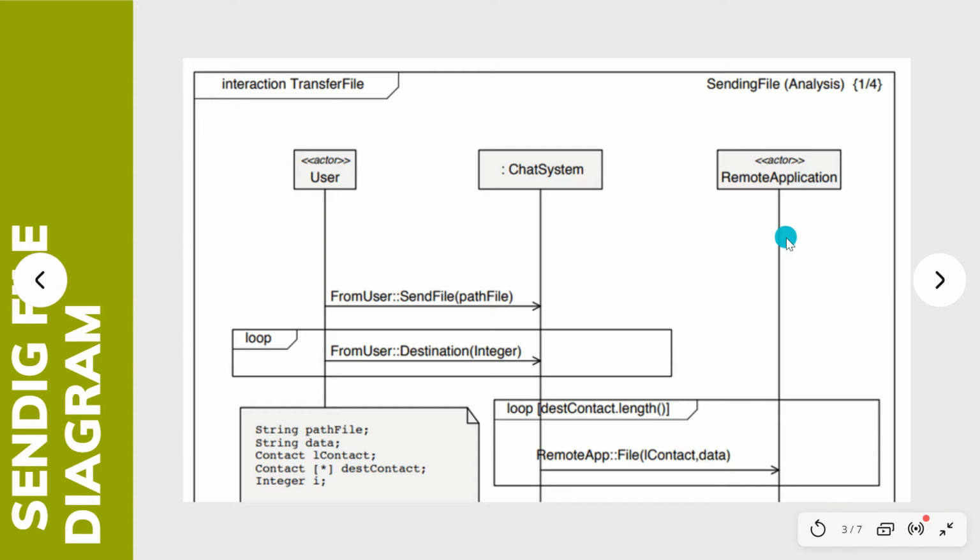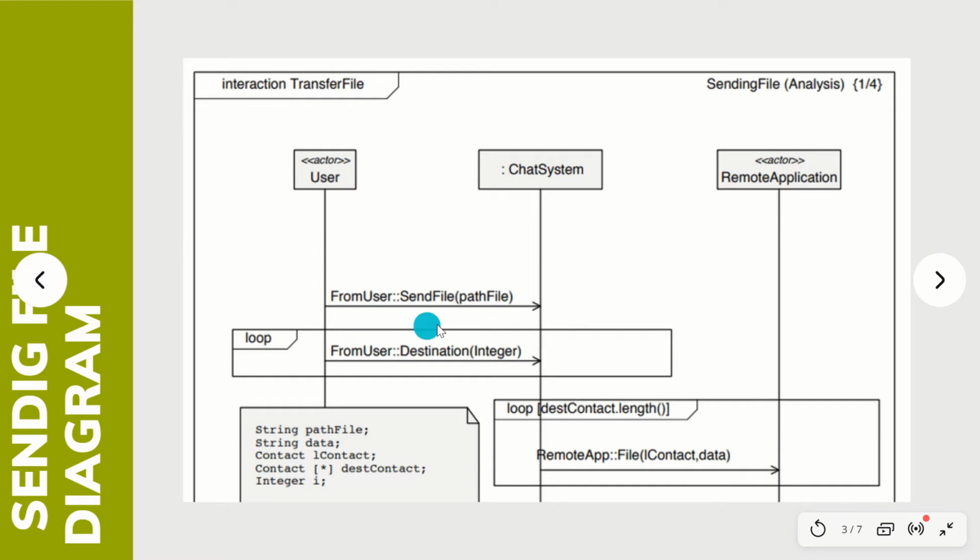First, I would like to explain very quickly the sending file activity to have a better context of this system, sending and receiving. However, I will leave a link below with a better explanation of this task.